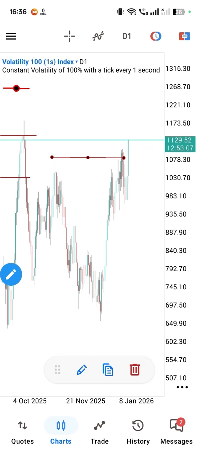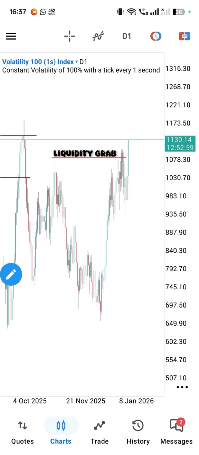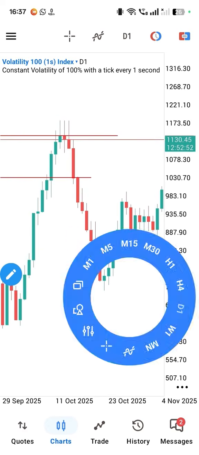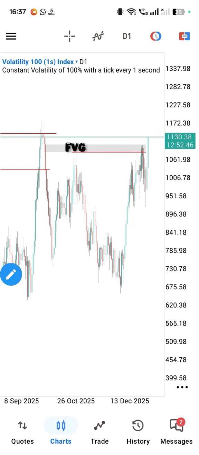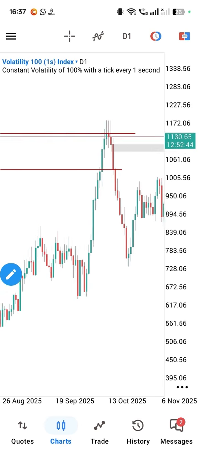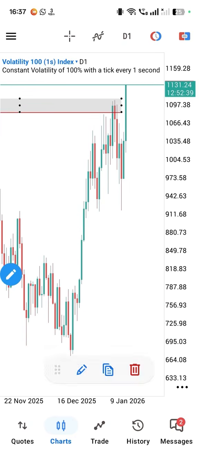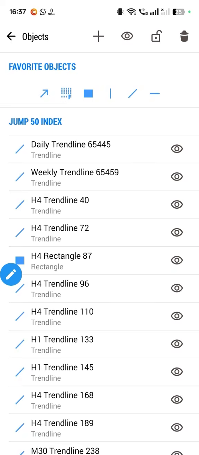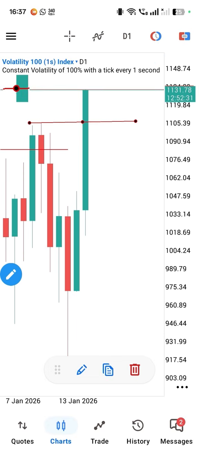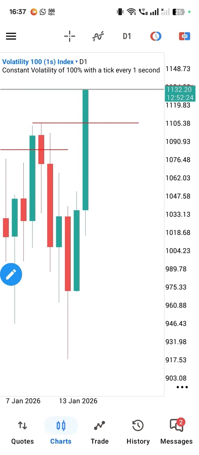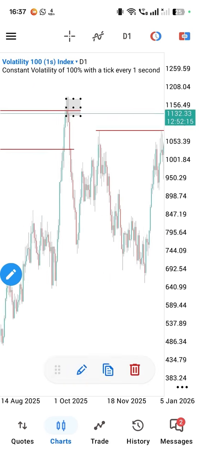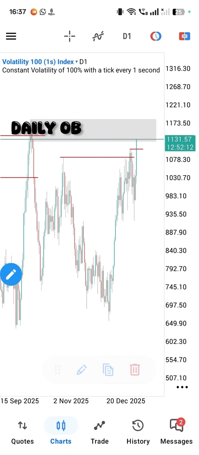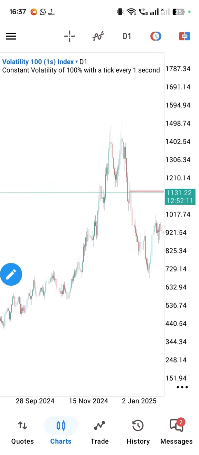So price went back up above to grab liquidity, and when it was grabbing liquidity right above that buy side liquidity, it filled in that small fair value gap right there, and then it dropped. But you can see it kept on shooting up, like we are currently at. Right now it's raiding that high, seeking some sort of liquidity above there, and I believe it's going to react off of that daily bearish order block, and then dip down.